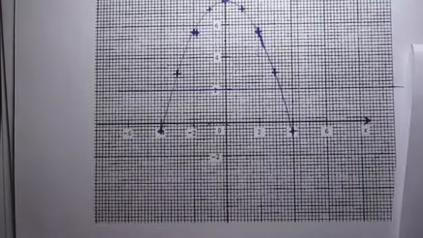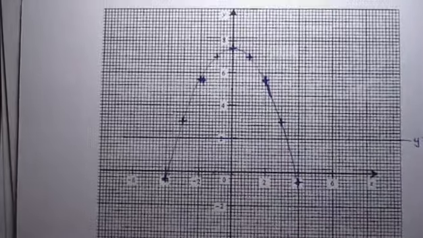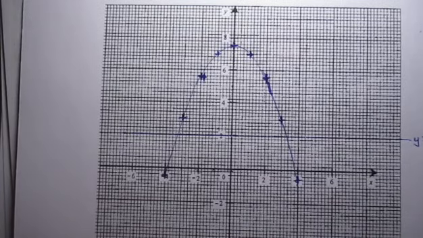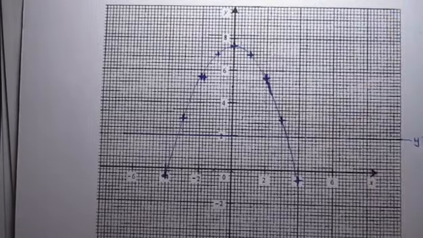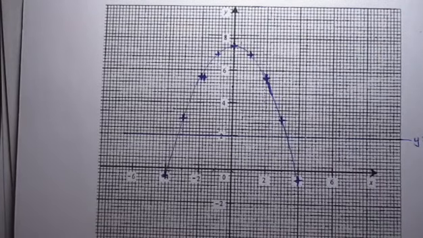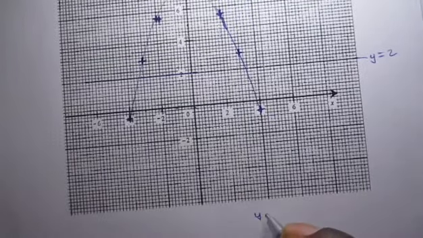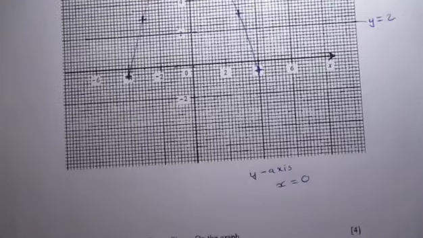The equation of line of symmetry is a vertical line which cuts the graph into 2 equal parts. You can clearly notice that our graph is being cut into 2 equal parts by this y-axis. So the y-axis is the mirror line, but you don't give your answer as y-axis because the question wants it in the form of an equation. Another name for y-axis is x equals 0. So for the equation of line of symmetry, you write x equals 0.